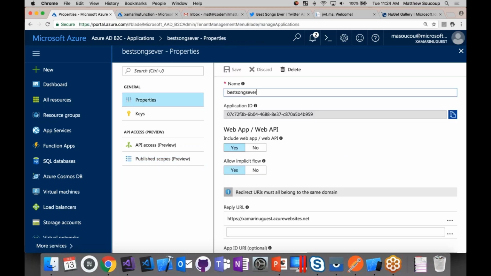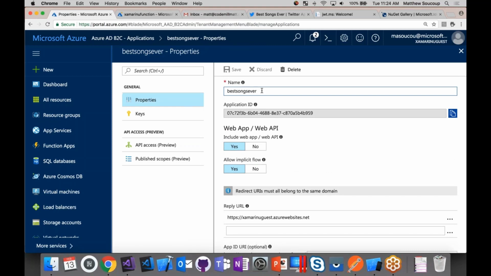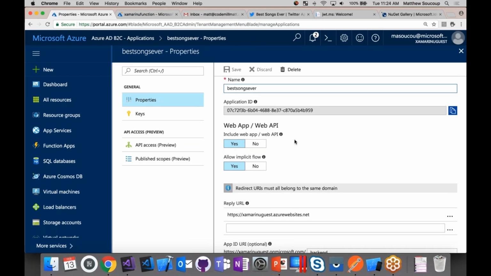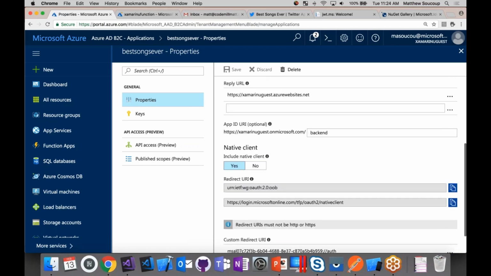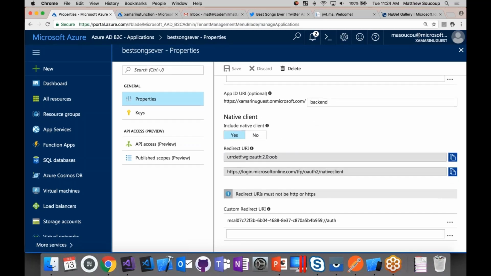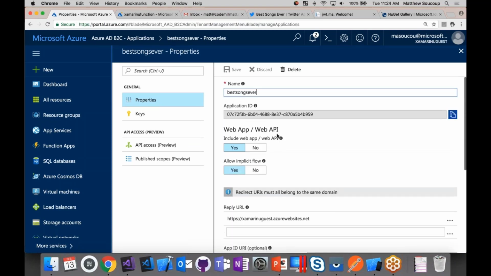But in future scenarios, if I had more than one application set up, it's how they would gain permission to each other. All right, so just going in, creating a new one, you name it, you get an application ID, you say what you want to have it modeling, and then the important things to note really are the custom redirect URI. Okay, so that in a nutshell is how we go through and we create the tenant and populate it.